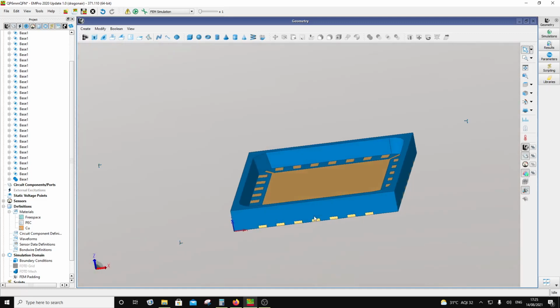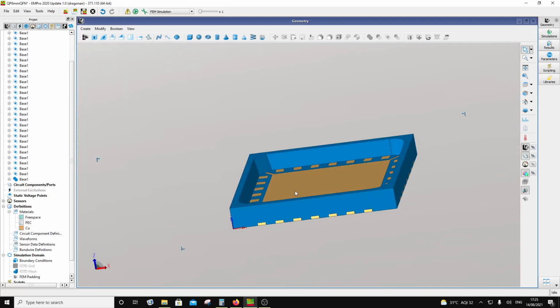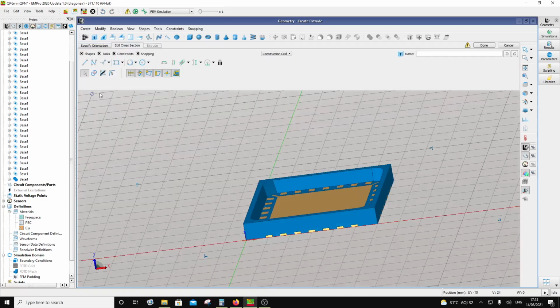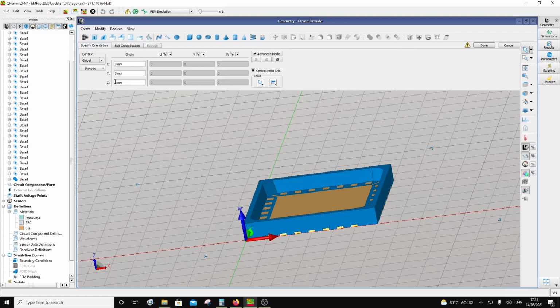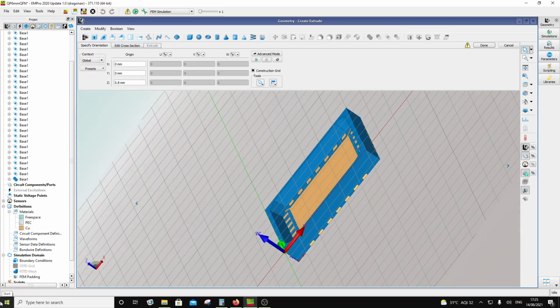Now if I want to add a lid to this, I can add a lid also. So I'll have to just do extrude orientation 0.597 plus 0.203 is going to be 0.8, right? So 0.8 is the height, and let's put a lid on it.